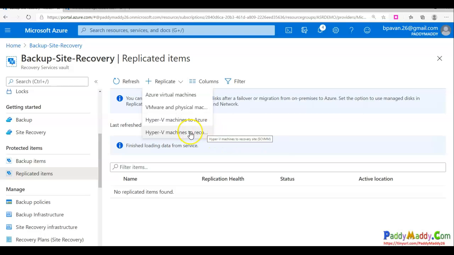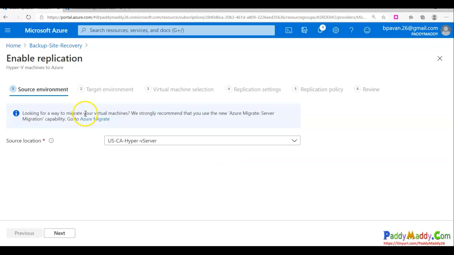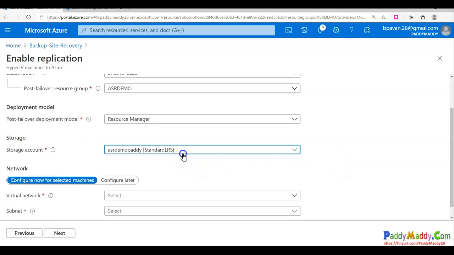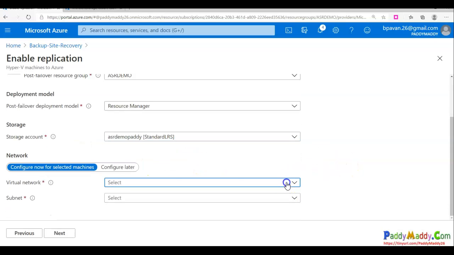We're not going to choose anything VMM specific, so we just choose Hyper-V, and then I know that I'm going to choose my source as that, and it's going to be a resource manager and storage account, LRS. And you should choose here. This is very critical, because what you're trying to do is replicate. When you start that machine for some reason to failover, test the failover, or some disaster happens, how do you start up?